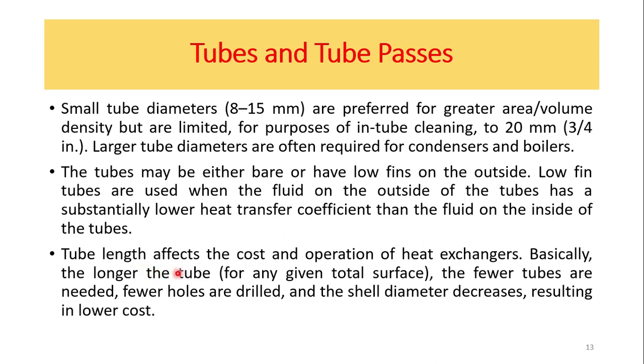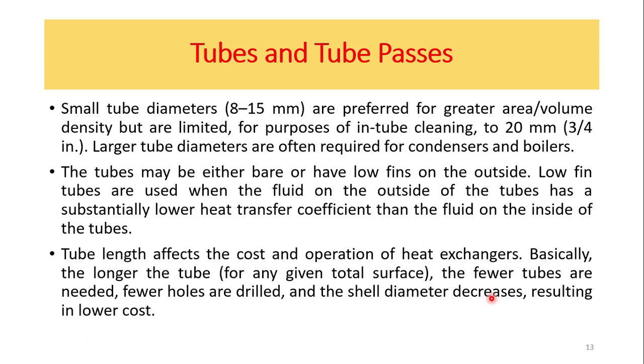So the tube length is very important. That will affect the cost and the operation of the heat exchanger, right? Basically, if we use longer tubes, we will have to use fewer tubes in the design of the heat exchanger, which will ultimately be a favorable point for us, and fewer holes need to be drilled in the sheet that is basically used in the shell and tube heat exchanger, and the shell diameter would be decreased if we use the long tubes.